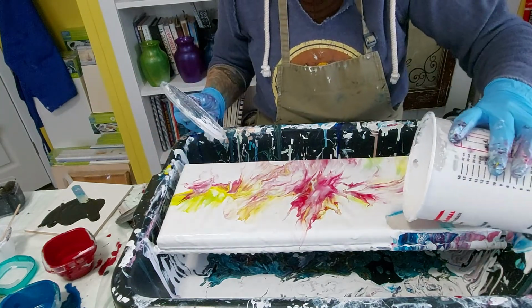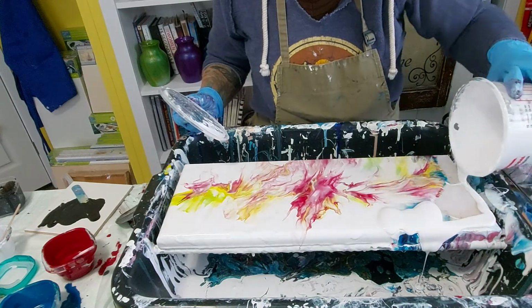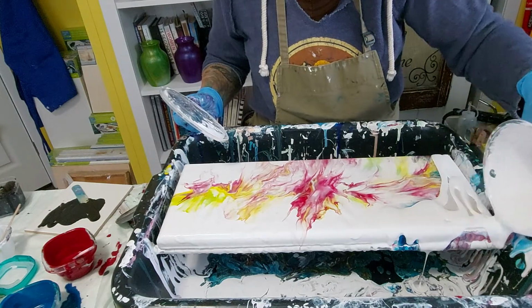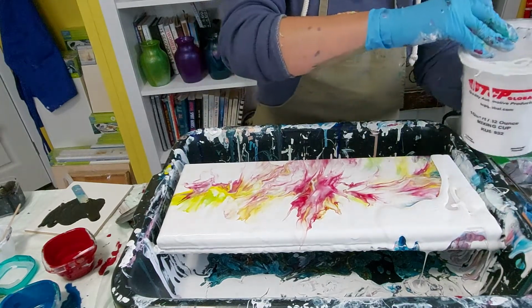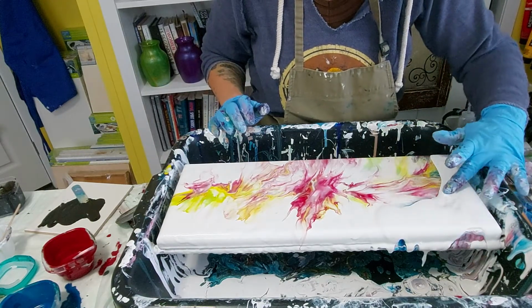Okay. I'm feeling disheartened right now because that piece, that vase was gorgeous. I guess I'm going to re-pour it. That's all I can do. That's all I can do is re-pour it. And hope I can come up with something as nice as it was.